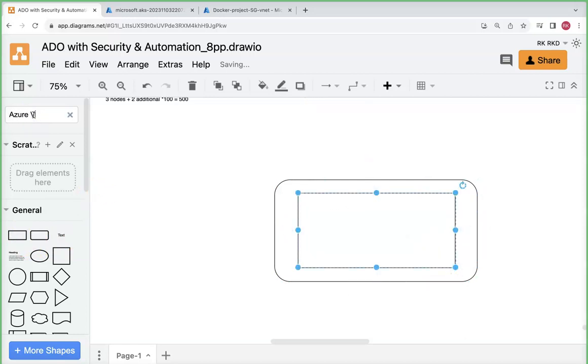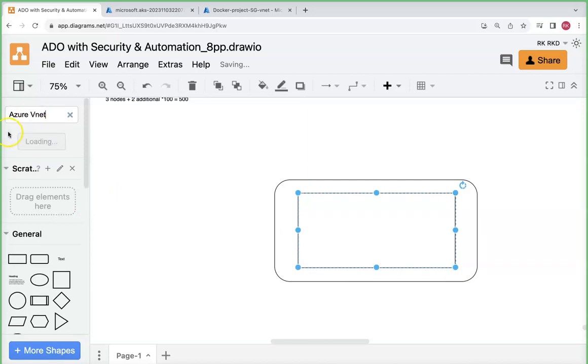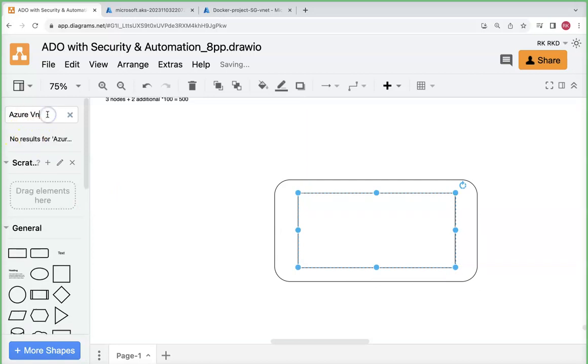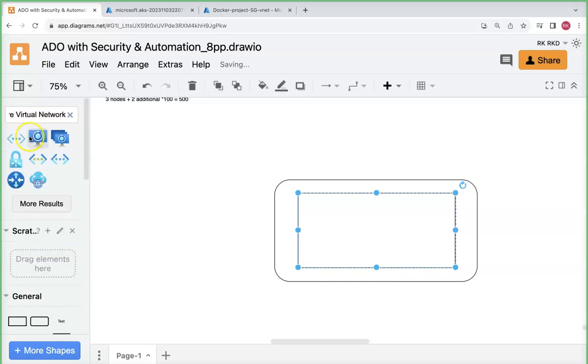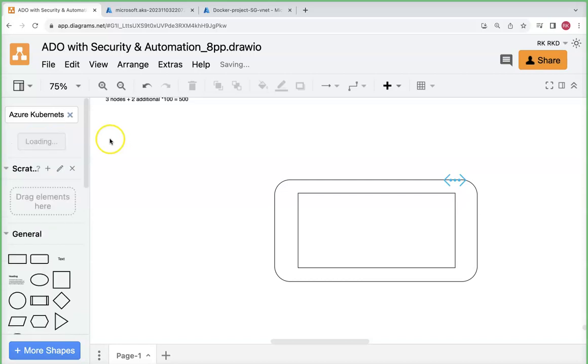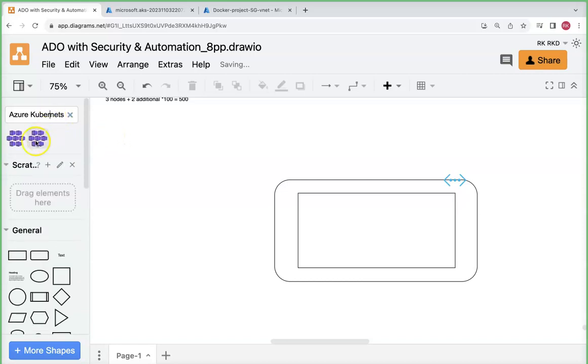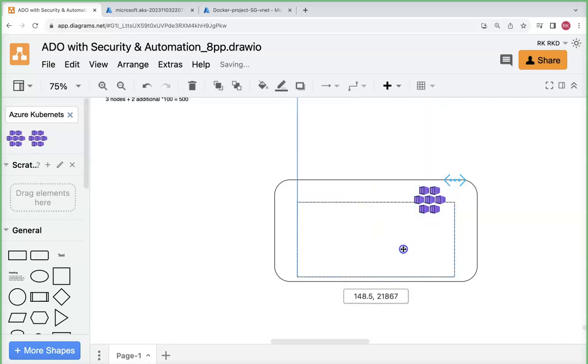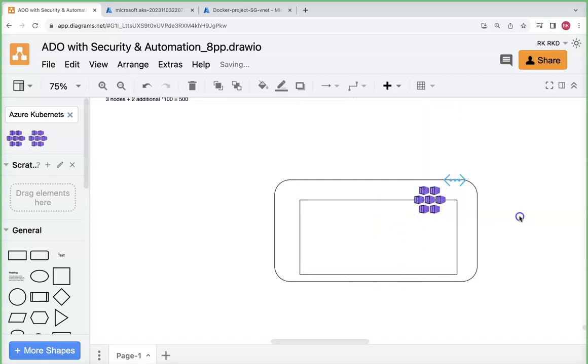I'm just taking an Azure VNet icon and bringing up the Azure virtual network, team, so that your understanding is good. And I'm also taking Kubernetes, so you place Kubernetes inside.